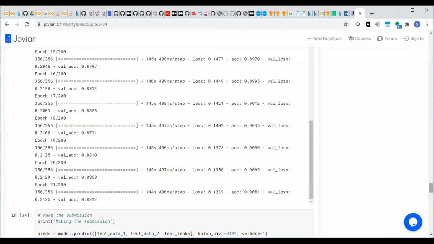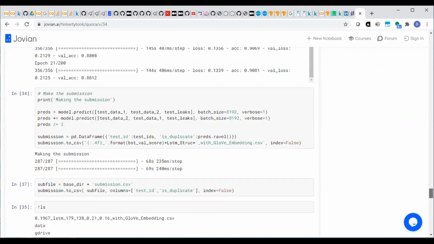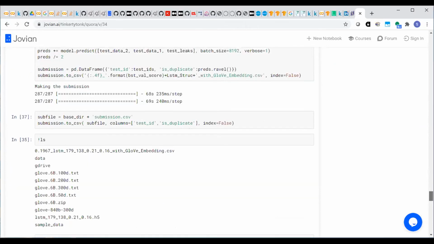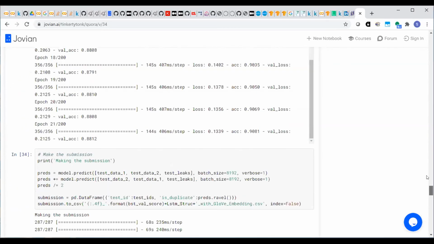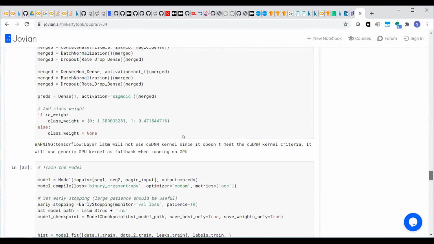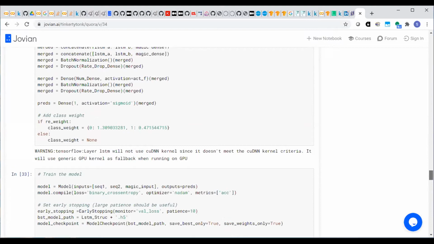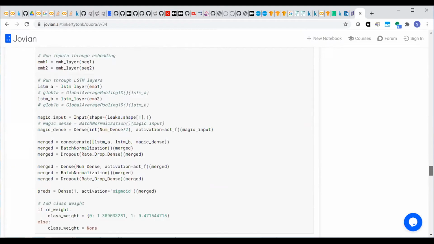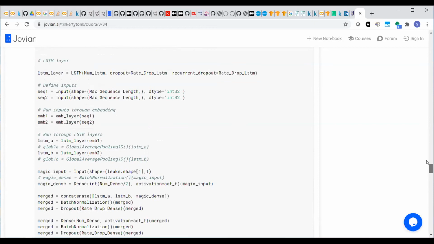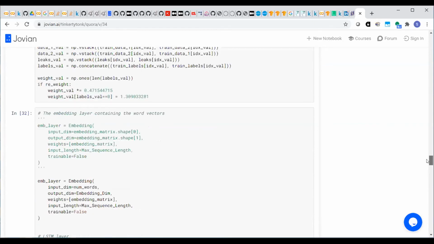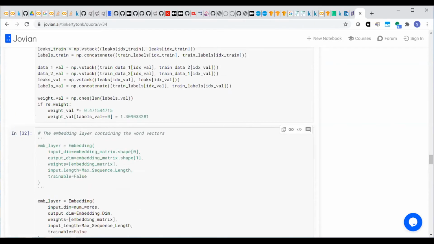In fact, we went through it, Gautam, in some detail, I think 2 lectures back, because there was still an open question, by the way, if you have any insight. But let me share where it gets used. There are 2. Here it says if RE class weight, then use the class weights. There's one other thing, because the two often go together, what I found: there's also a weight val.